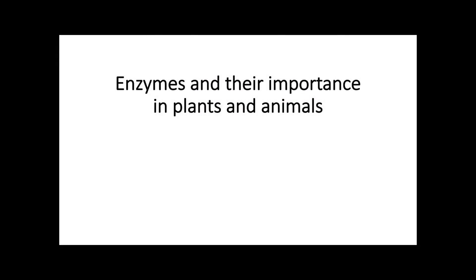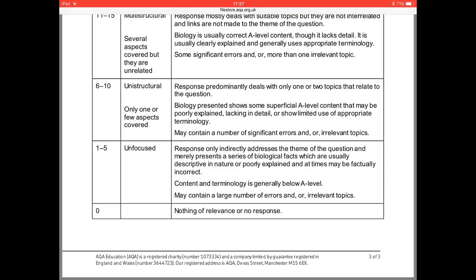This essay is entitled 'Enzymes and Their Importance in Plants and Animals.' Let's remind ourselves what we're looking for: an essay with at least four distinct areas from across the specification, meaning you can't write about two areas within the same subsection. The examiner will read the whole essay through, then check if it meets band one to five, then six to ten, then eleven to fifteen, and so on. Once a band is decided, then a mark is decided.